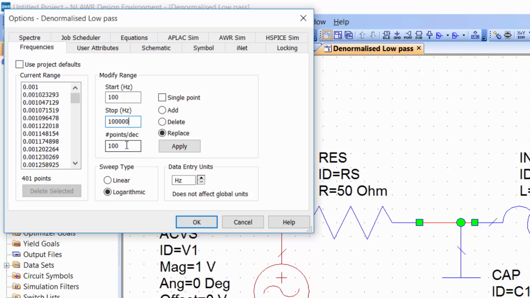Since our cutoff frequency is 10,000 radians per second, which is roughly 1592 Hertz, then this range should work well for us. Make sure that replace is ticked and then click on apply and then OK.